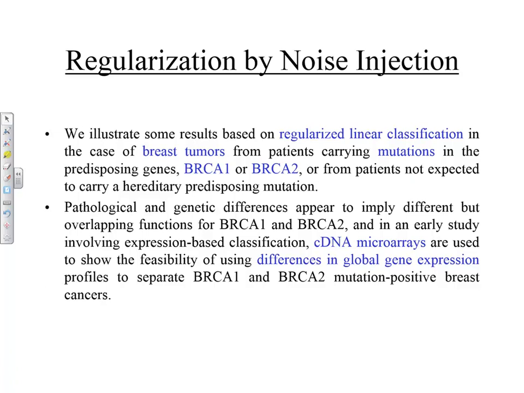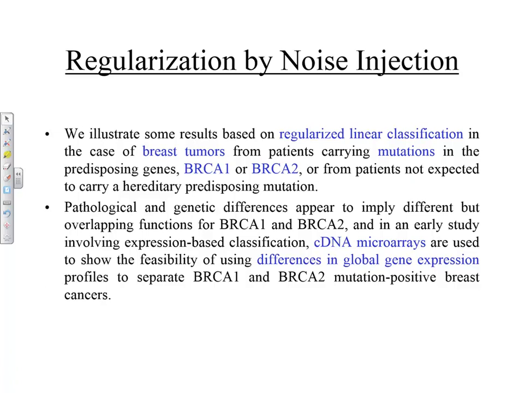Now I'll give you an example where this is applied. The theory of classification is no different than what is covered in standard books on pattern recognition. The only challenge here is that you have many, many features, because you have thousands of genes on the microarray. Which are the features that you're going to use to separate the different classes, to carry out the classification? The other thing is that the sample size is very small, so you do not have a whole lot of data to train your classifier.